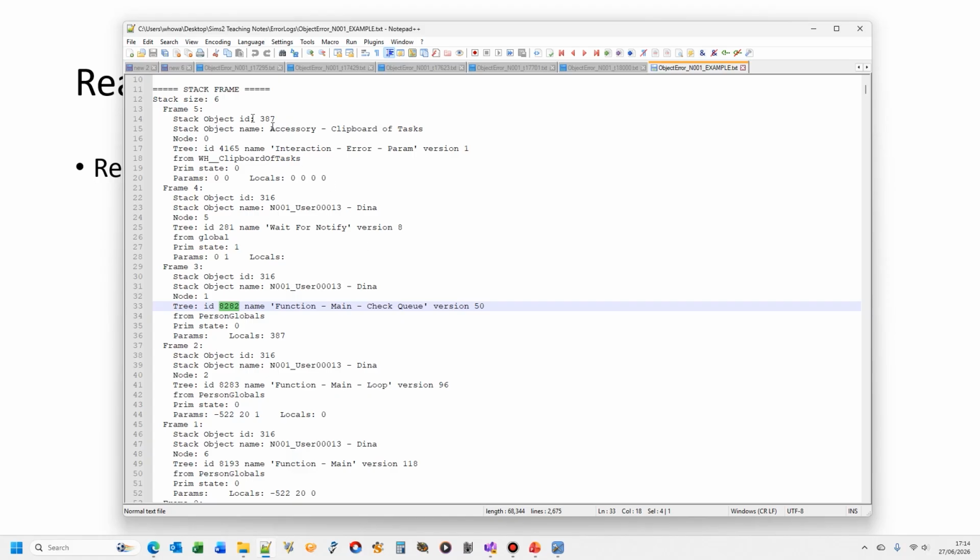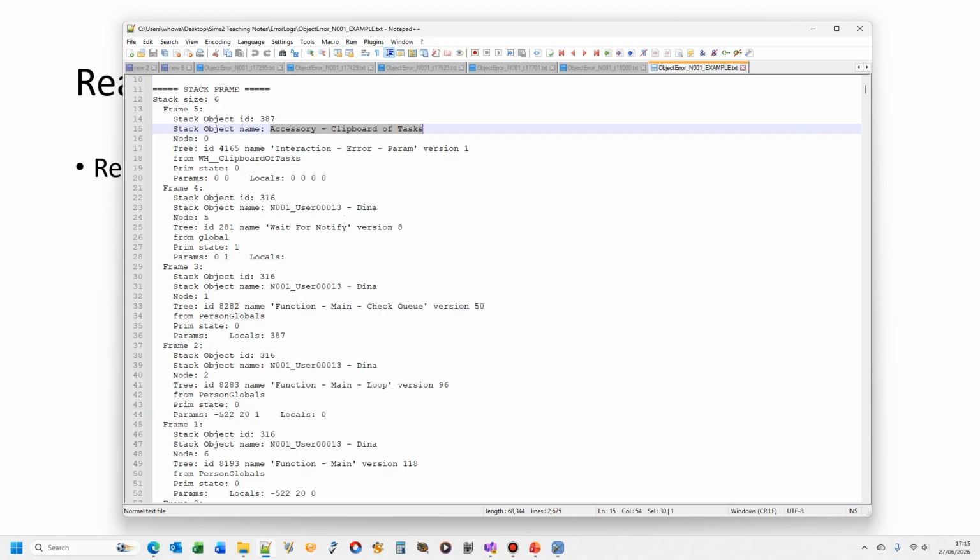And also at each level in this stack frame, it's telling you what was in the stack object ID 387. It assumes that that is an object, and it will tell you the name of the thing with that OID. Take some care with that, because when SIMs make phone calls, they're ringing up other SIMs, and you talk to a SIM by their neighborhood ID, their NID, and the thing that is in the stack object is not an object ID, it's a neighbor ID.